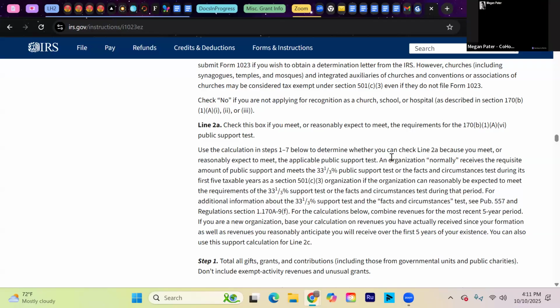Let me just. Well, we're understanding revenue sources and the foundation classification, right? Yeah. Okay, so that's just asking you where your money is coming from. That's kind of what we were just talking about with the private foundation. Every 501(c)(3) organization falls into one of two categories: public charities or private foundations.